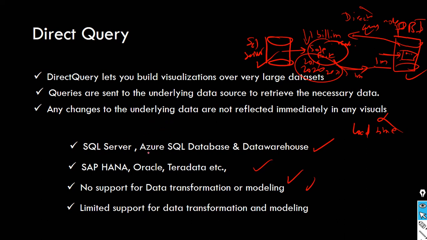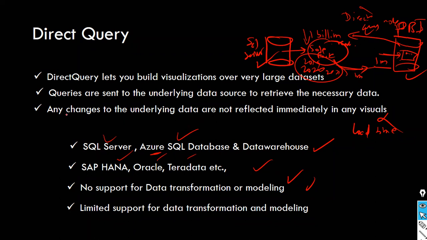And the next one is the source systems it supports: SAP HANA, Oracle, Teradata. In the interview, they ask this question also: which source systems does DirectQuery support? DirectQuery supports SQL Server, Azure SQL Database. See, SQL Server on cloud, that is what Azure is. Azure is Microsoft Cloud. And then SAP HANA, Oracle, Teradata. If you tell at least 4 or 5, that is enough.